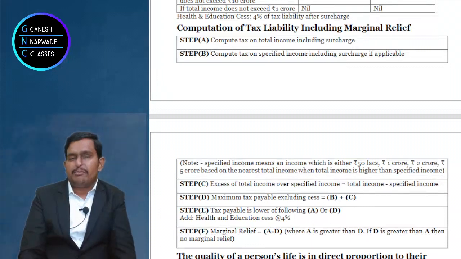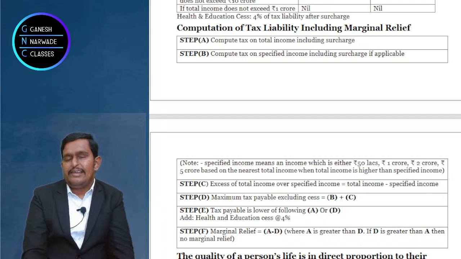It's over. But still, in questions or MCQ type questions, they may ask what is marginal relief. So you should be able to calculate that also, right? And marginal relief will come only when A is greater than D. And marginal relief is equal to A minus D. Rather than going into analysis, explaining it again and again to put into your brain with theory, I would prefer that let us solve the problem, and there I'll try to again force it into your mind everything.